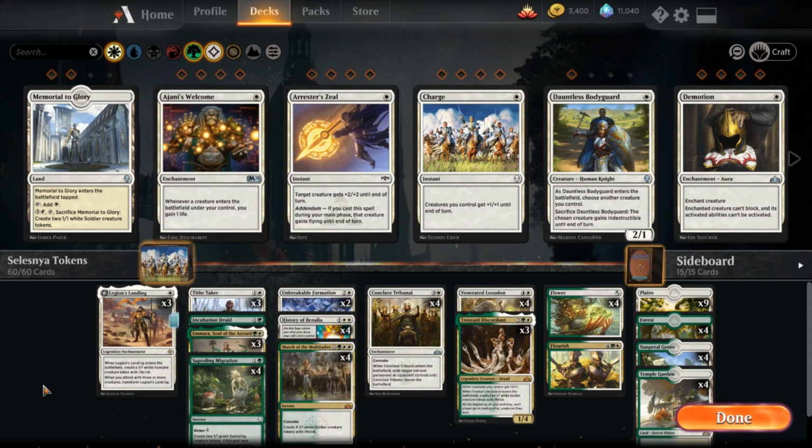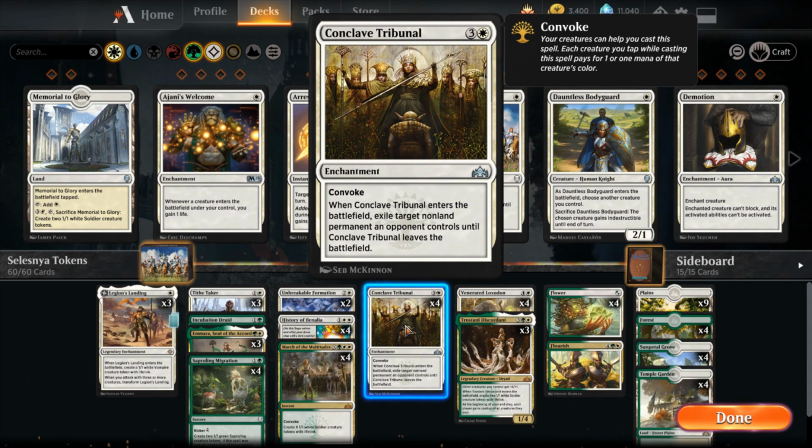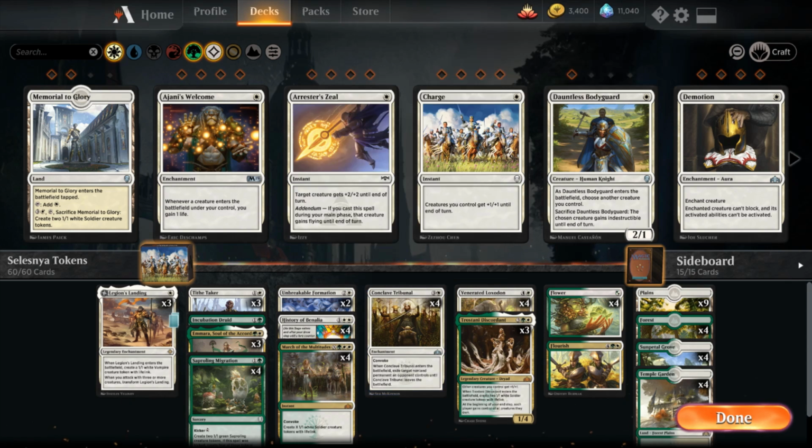So some of the key cards to look out for are Venerated Loxodon. This is potentially one of the best cards in the deck. It's a 4/4, it's got Convoke, and each creature that taps to convoke it gets a +1/+1 counter on it. So you get 5 creatures, you tap them all, and they each get a +1/+1 counter. A removal, Conclave Tribunal, also convokes, so we get to play it fast.